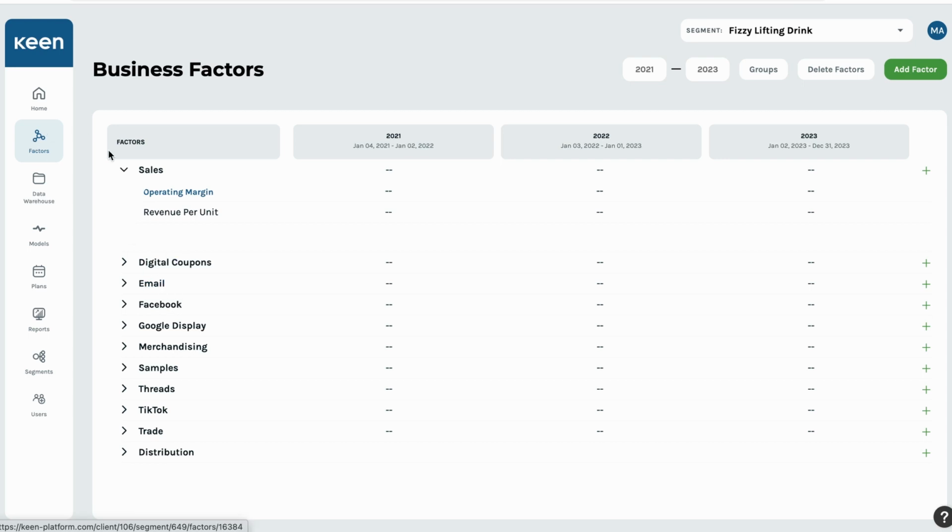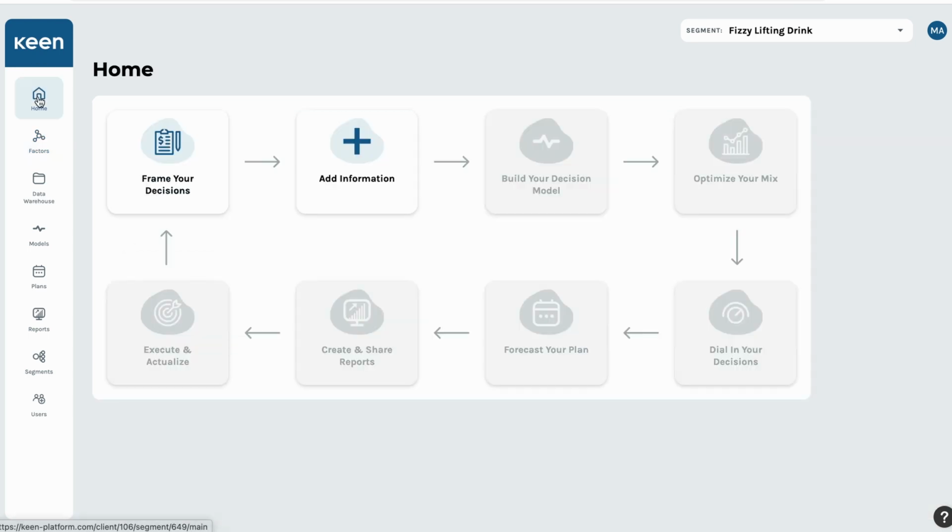So the next thing we're going to do is start to get the data. What I would recommend here is actually you focus on getting spend. So if you could do weekly or monthly spend for each of those investment factors, and then also pull your POS data from whether it's a data provider or you've got it out of your own system. Our next conversation here is going to be uploading data into the system.